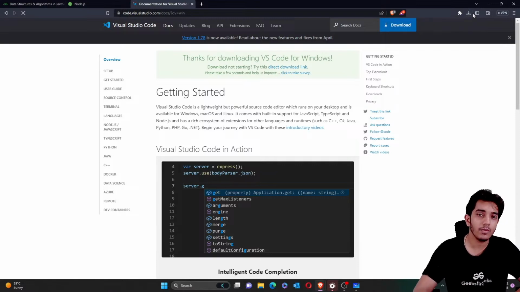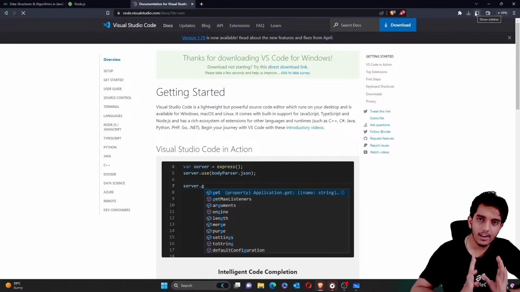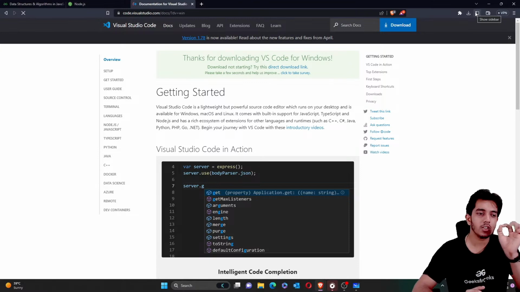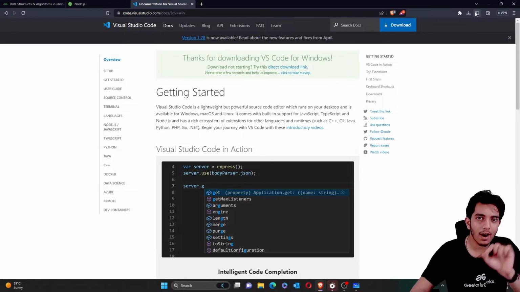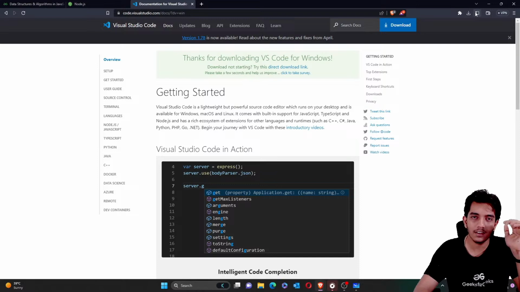While installing VS Code, you need to make sure of one thing. If you have already installed VS Code and are skipping some of my steps, please hear this carefully. Whenever you get a checkbox during the installation part, just tick that checkbox and then click next, next, next, and then you're good to go.